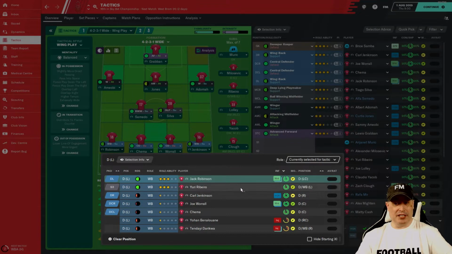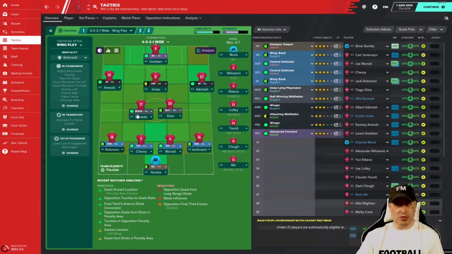So I've looked at bringing in a left back that can come into that area, so we're waiting on that happening. Let's fast forward, get into this West Brom game, see how we do. At the moment, I just don't feel that the team is necessarily how I want it, but with the finances we've got, I think this is the best that we can put out. So we'll just see how it goes. Let's fast forward and get into the West Brom game.